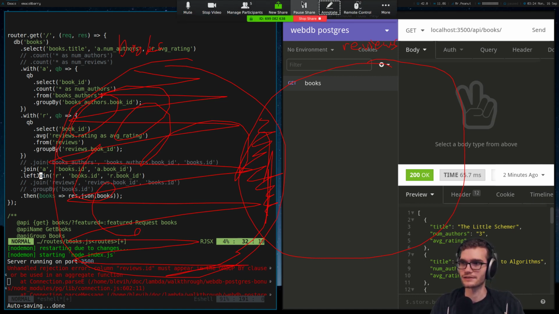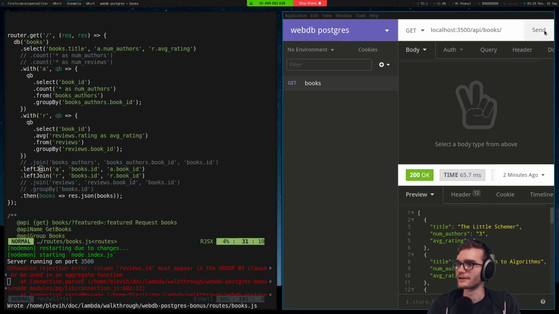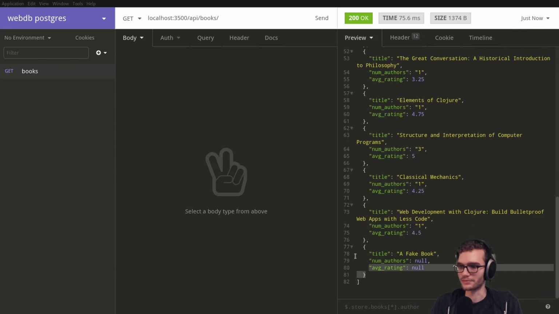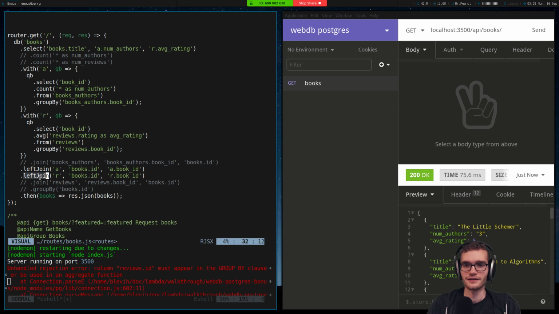So we're going to see as soon as I make both of these left joins, also the authors, because here's where I erased this. Because I actually have some books in the seeds that don't have authors. We're going to see that we actually get more books, mainly the fake book that has no authors and no ratings, but I put in here to serve as a canary for whether or not I was doing joins the way I expected them. And we see that not all books have ratings. This Rust book, no ratings yet. So left join. Important to know the differences between your joins.